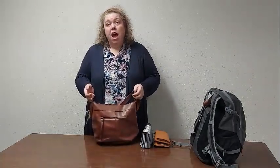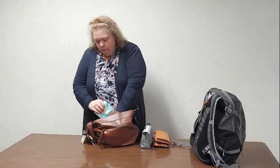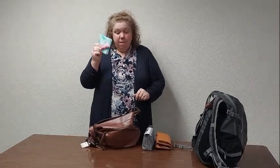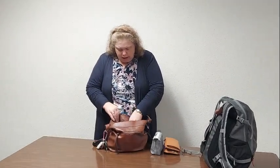So the other things that I carry with me in my purse, I only carry in pockets. So there is nothing else in my purse that is freestanding and not contained in something. Because I'm a woman, that's where I keep my feminine supplies if I need them. I make sure that I've got several in my purse at all times. And I even keep an extra pair of undergarments in my purse in case I have feminine issues, as I put it.